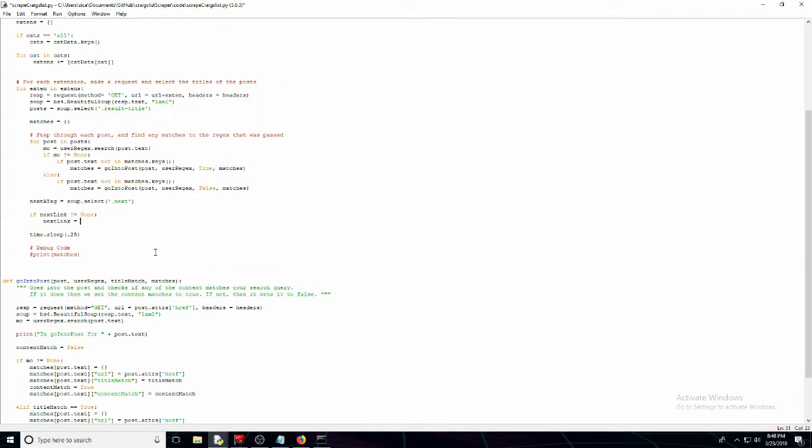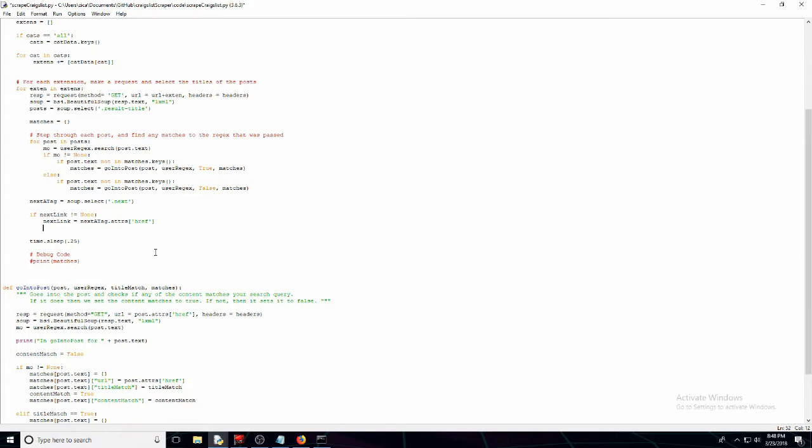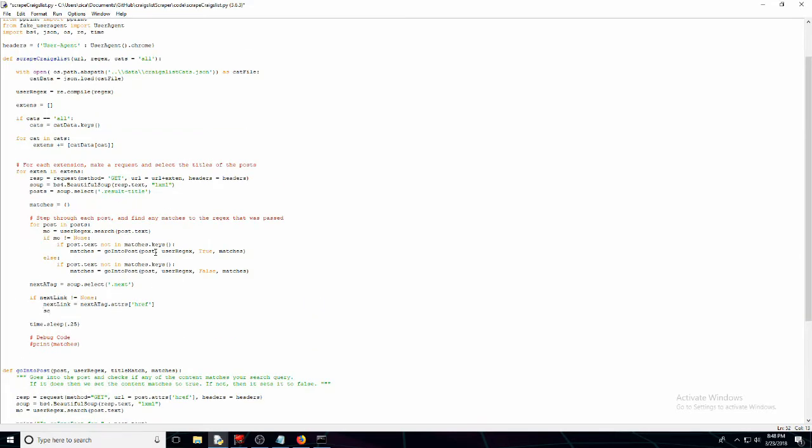So we do next a tag dot attrs of href, and then we're just going to call scrape Craigslist. It's going to be next link. It's going to be URL. I think maybe URL plus this. Not sure.